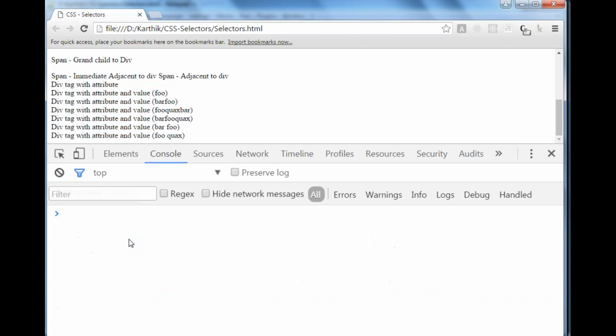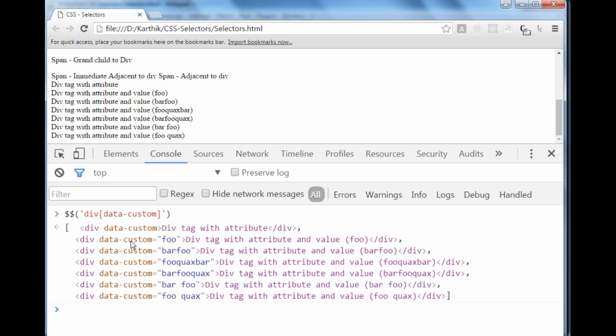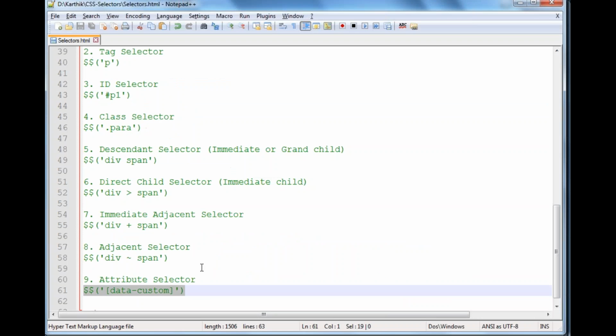You can even specify it like this, that is, get all the div tags, to be specific, which have the data-custom attribute. If I had not specified div, and this data-custom is used in another DOM element, that would also be retrieved. So you got the idea of the attribute selector. In this attribute selector itself, we have a lot of options.